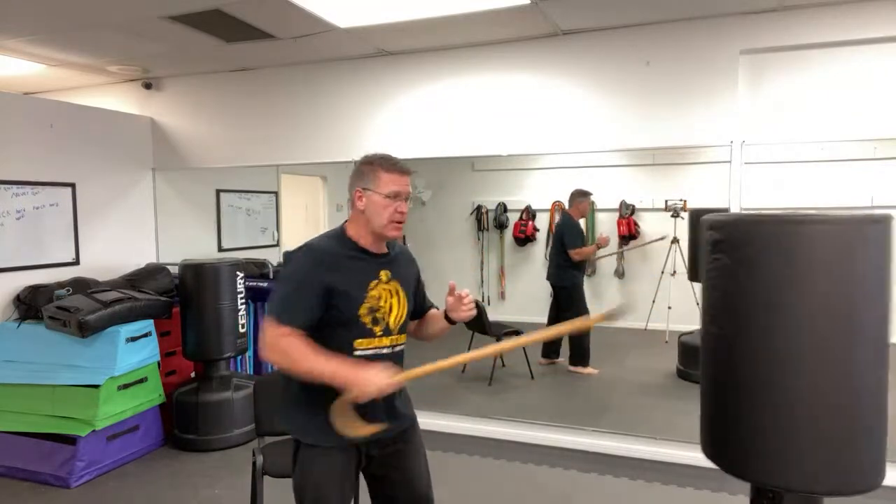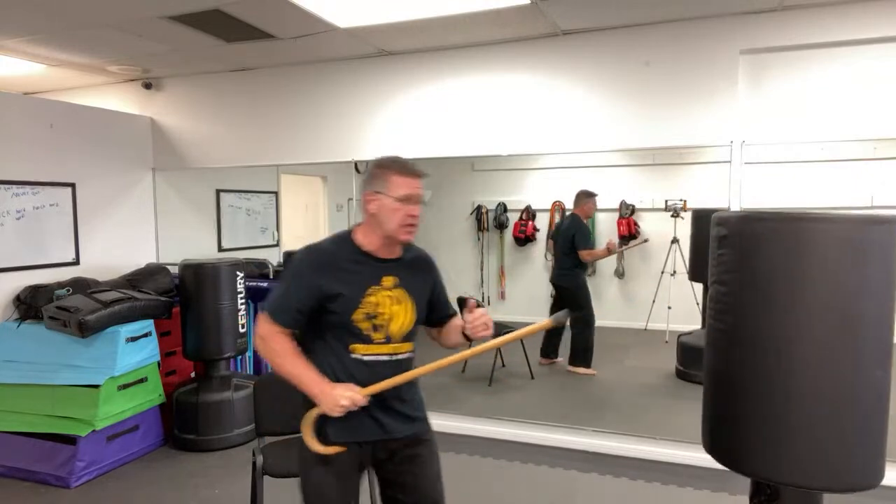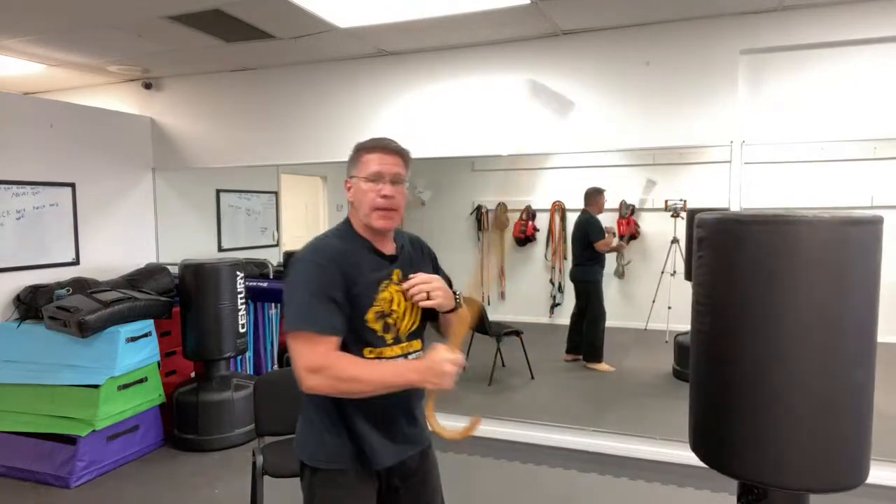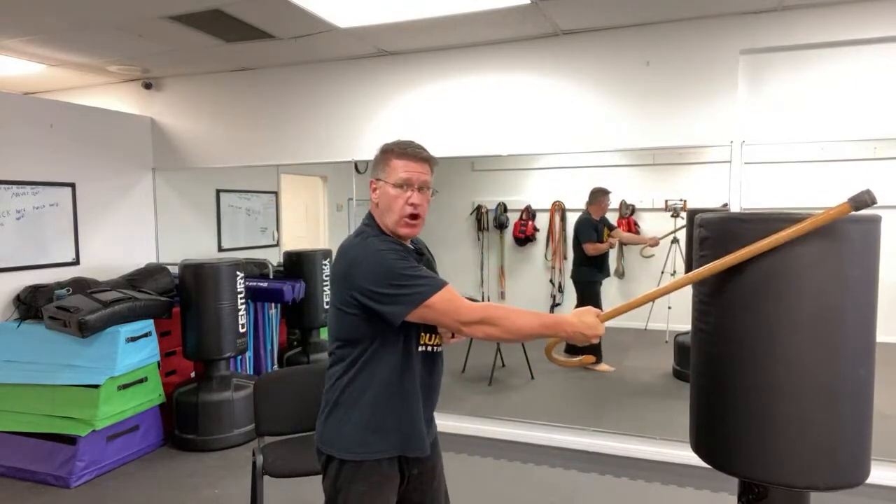Your thrust — get the other hand up, turn your shoulders and hips. When you're ready, take a step; taking that step accelerates it. The second strike: bring it to your same shoulder when it's in your right hand. I want you to do the right hand and then do the left hand, but do them evenly — the same amount of training. Power strike with the right, and then when it's in your left, power strike from that left shoulder.